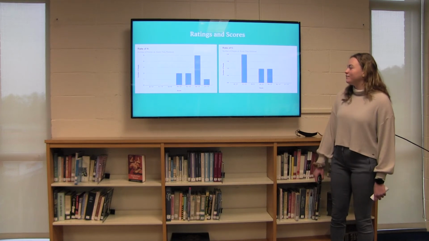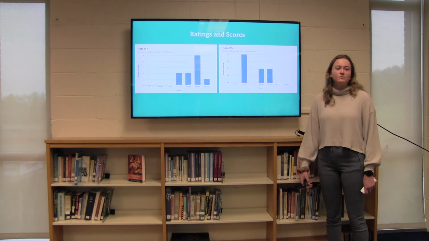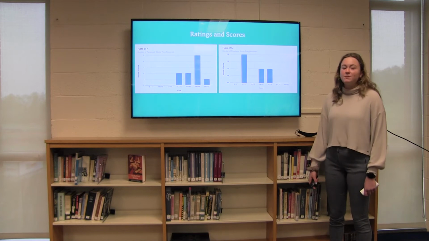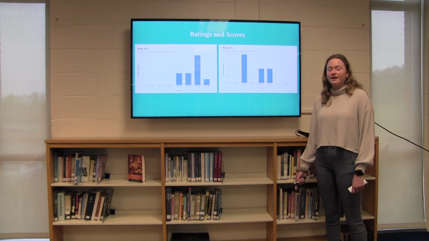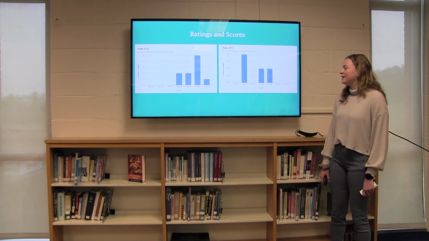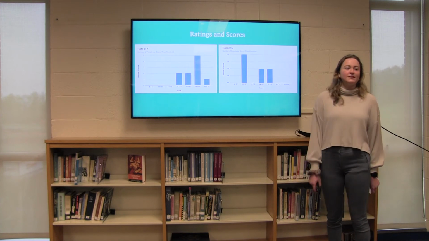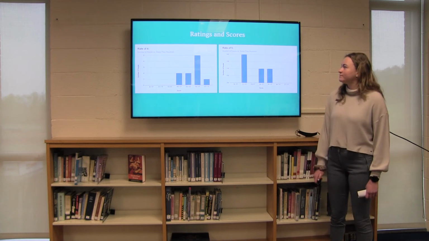And then for a rate of 5, there were 2 people who got an 11 out of 17, which is the middle section. So they believed it helped them, however, it wasn't very helpful because they still have room for improvement. And then the 14 out of 17 and 15 out of 17 were both proficient.